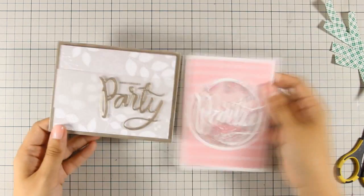So let's go to card 3. You can see close-up photos of card 2 at the end of the video.